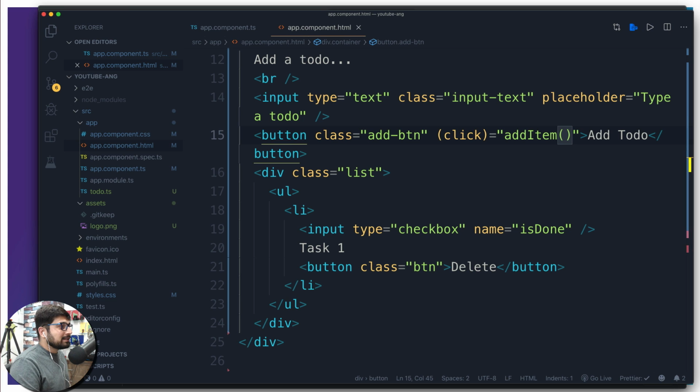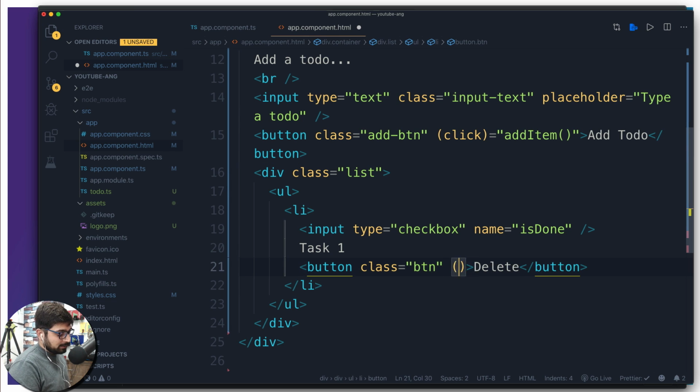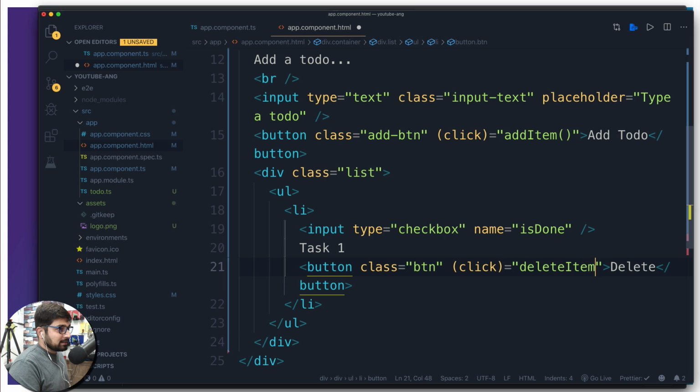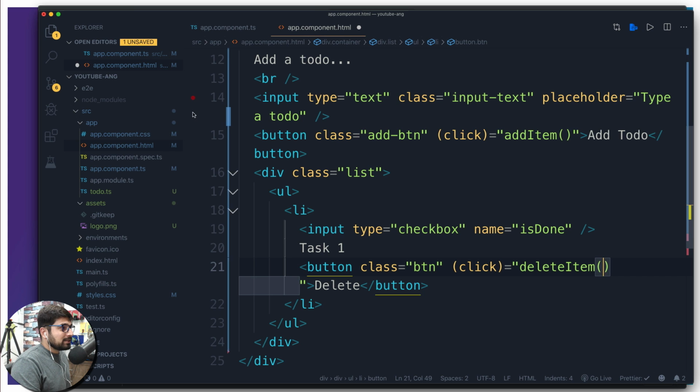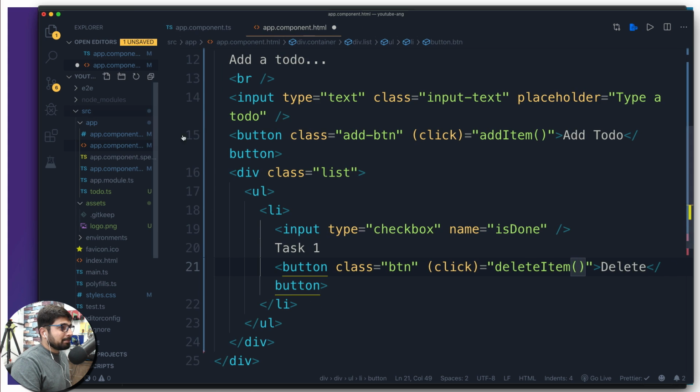How can we do this for the delete button as well? It's almost a repetition. We can go up here again, and the event that I want to trigger is going to be just like that, click. Then we simply say equals, and mention delete item. Of course, we have to pass on the ID as well. How we're going to pass on that item is a little bit tricky, which we are going to talk about in a minute. How we're going to pass on the item ID, we'll talk about in a second. First and foremost, let's talk about more stuff.